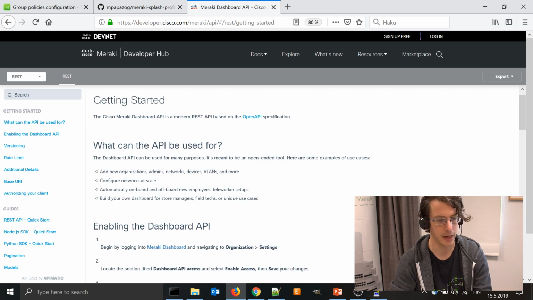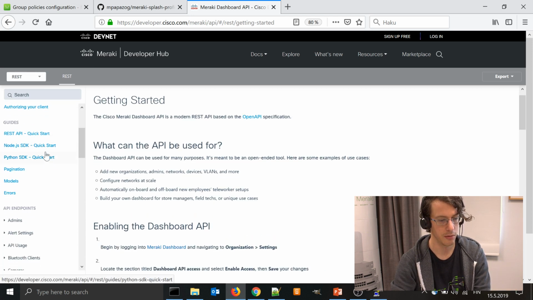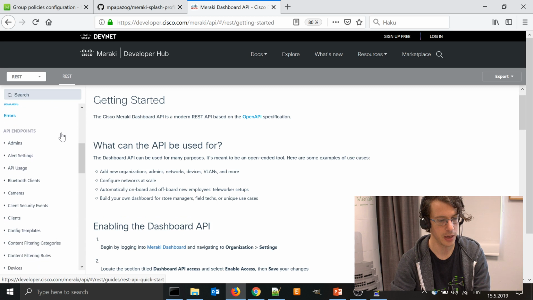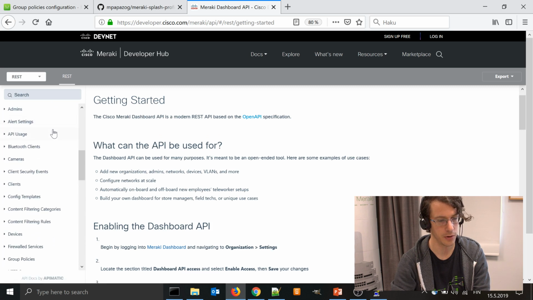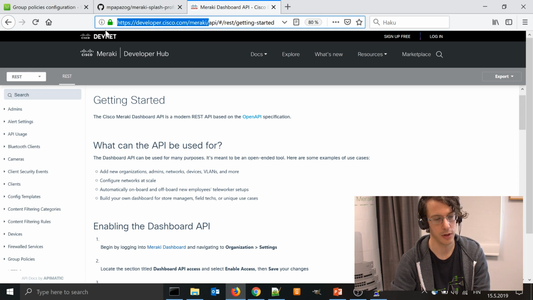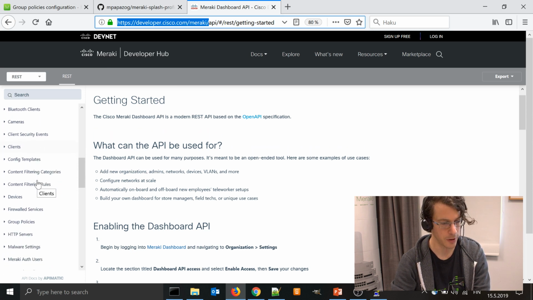So dashboard API, as you see, is a REST JSON-based API, and here you can see all the endpoints that it supports. So the address to get the documentation is developer.cisco.com/Meraki. You don't need to log in or anything. The documentation is out there.